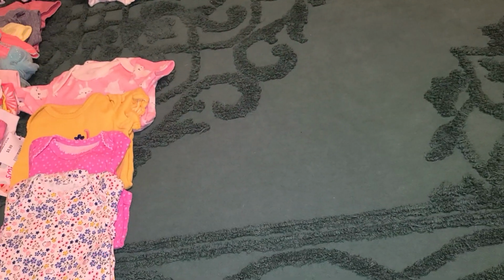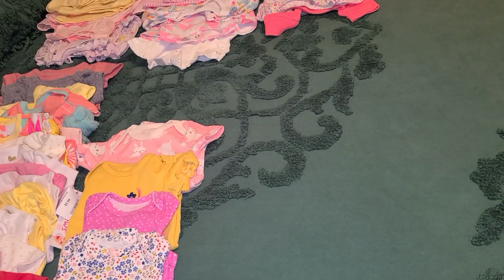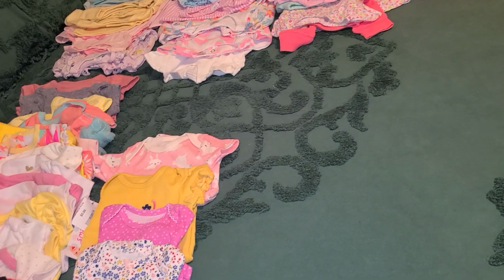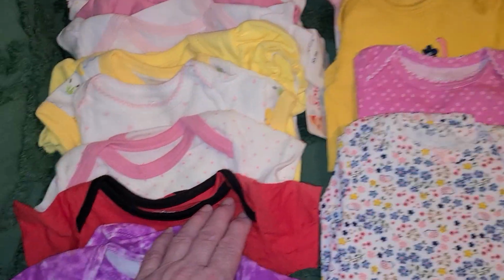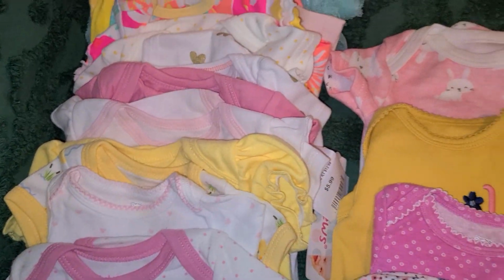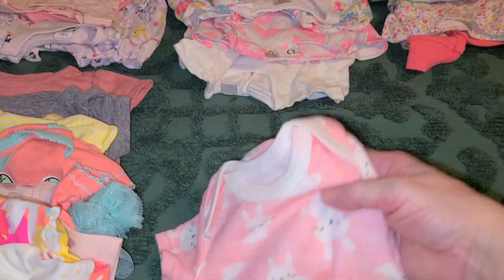Now, I said 20 items in each bin, be 40. Do we have 40 clothes here? If so, we'll take them all and 1, 2, 3, 4. You know what? I think there might be some that I want to keep that's in there. So I haven't used this one very often.